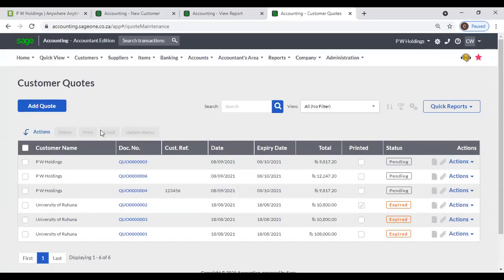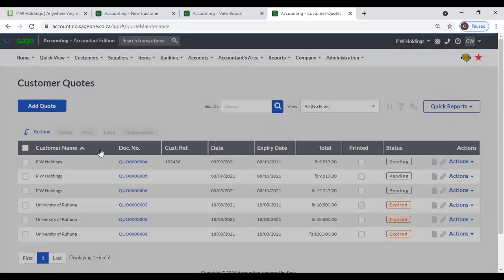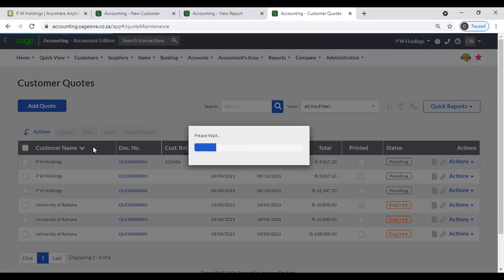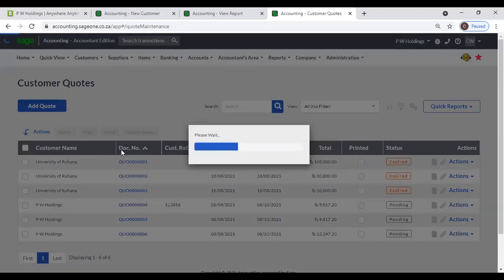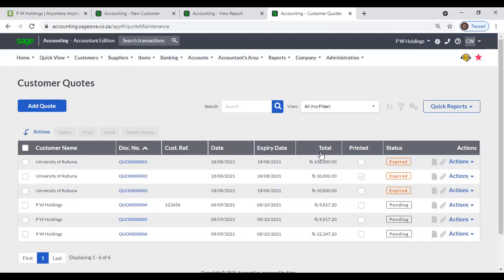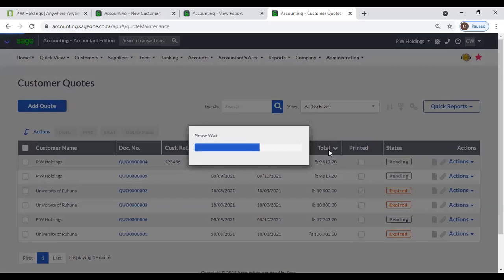And also by clicking these headings, you can sort this grid, in ascending or descending order. Like this, by clicking these headings, you can sort ascending or descending order.